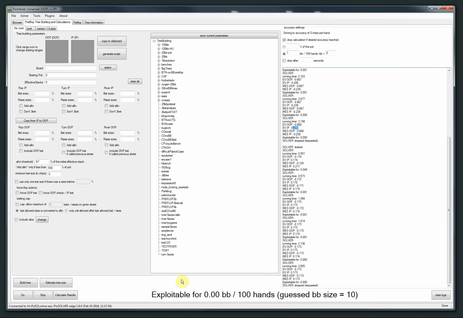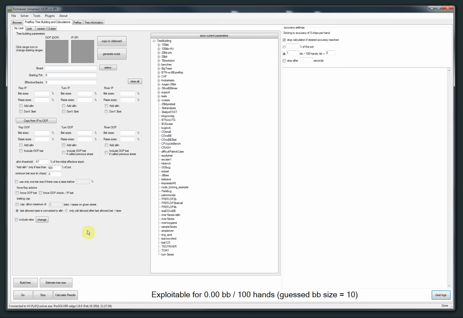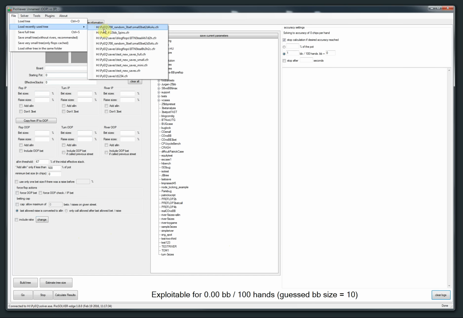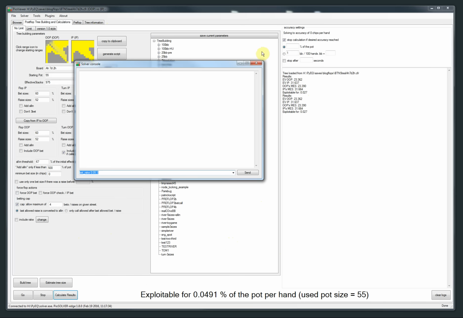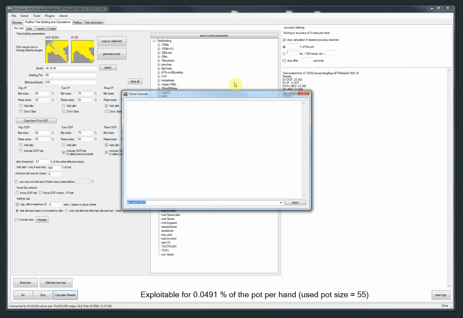This also works Postflop here when you are making a Postflop tree. And yeah, I'm not going to solve a Postflop tree now because that will take a while. But what I'm going to do instead is to load some old tree I have saved, which was solved without Rake included. And then what we can do, which is a pretty cool feature, is add a Rake right now. So we can use the solution which was calculated without Rake and then add the Rake. This is unfortunately only possible when you have the whole tree saved and not a small save.